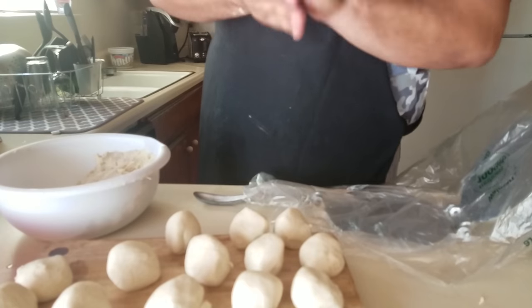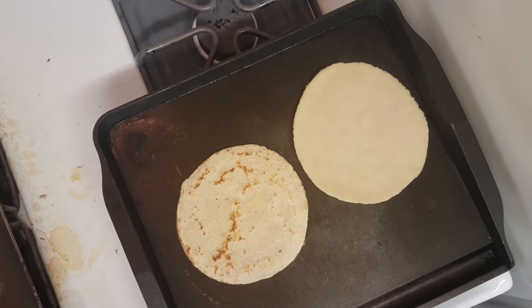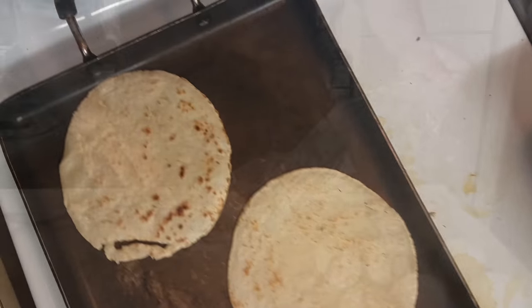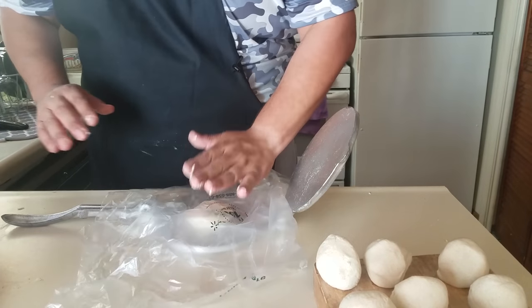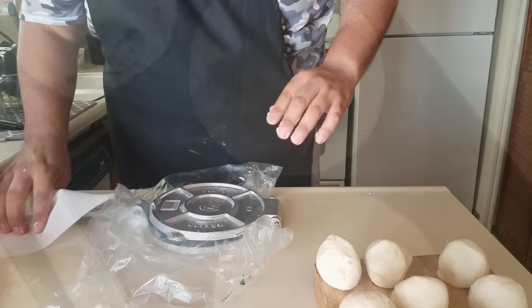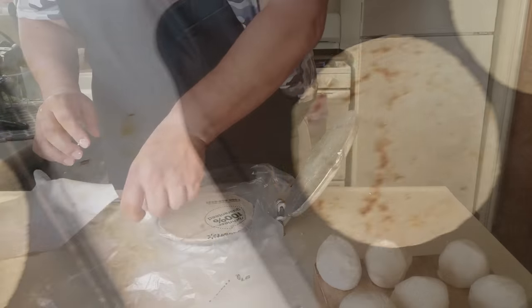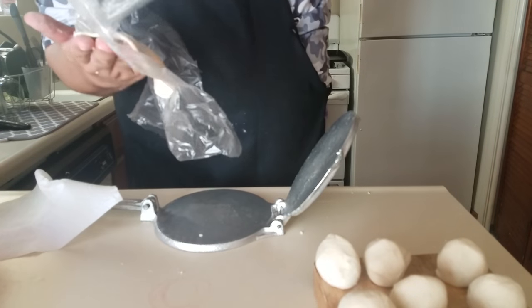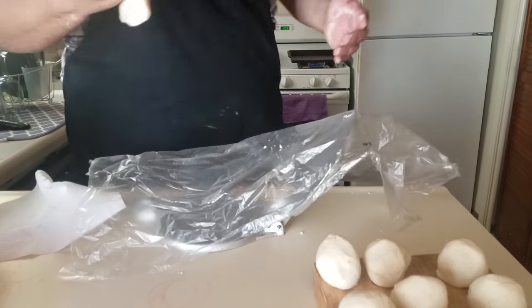See how it's sticking to your hands a little bit? My tortillas are not perfect — they don't have to be perfect circles or spheres. Now that we've got the tortilla on here, cover it with the plastic, give it a quick pat down and press. It's a slight push, not too much pressure — just enough. And then voilà, there it is — a perfect tortilla. This is why you use this plastic, because it just slides right off.